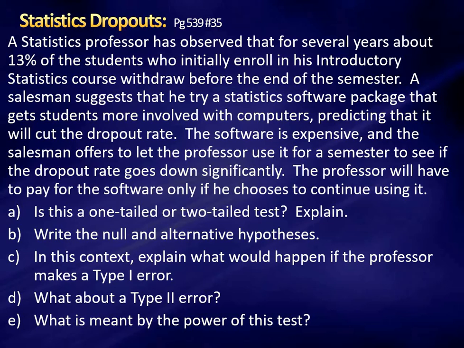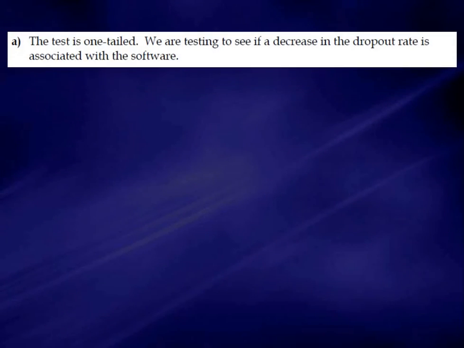All right. So, for this problem, what do you think? Is this a one-tailed or two-tailed test? It is a one-tailed test. Why is it a one-tailed test? Because we're interested in knowing if the dropout rate decreases. We're not looking for just a change. Our goal is actually for a decrease in the dropout rate. So the null and alternative hypothesis, what would be the null hypothesis, just in words? The dropout rate remains the same, remains at 13%. What would be the alternative?